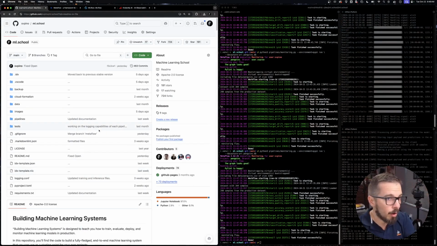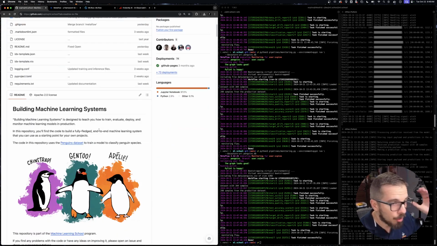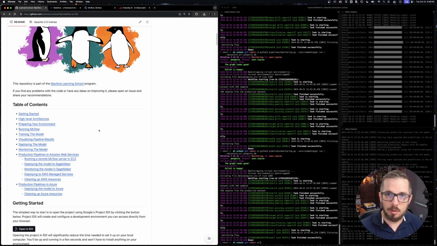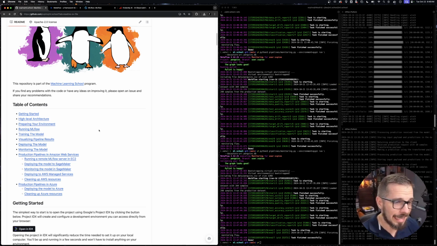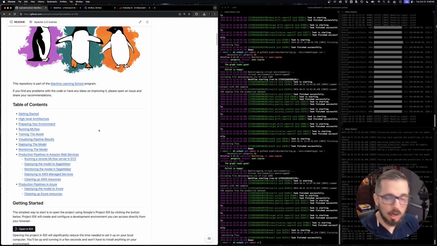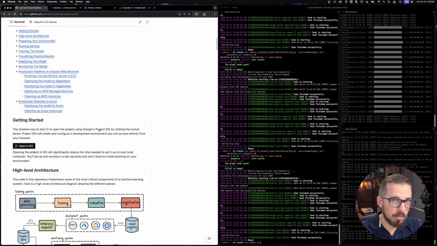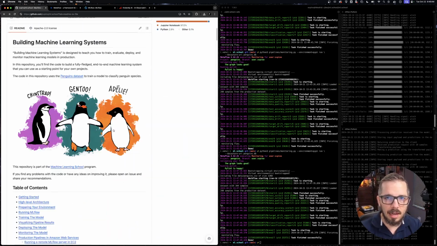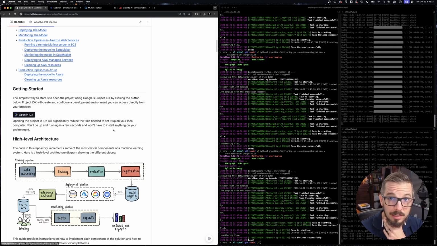Okay, so you're gonna see the repo here is public, and the README file contains all of the instructions that you're gonna need to follow in order to run. I keep looking at the wrong camera here for some reason. So all of the instructions that you need to follow are gonna be here in this repo. Okay, so anytime you don't know how to do something, come back to this README file. It's a long README file, but that's okay. And you're gonna see how to do things here.